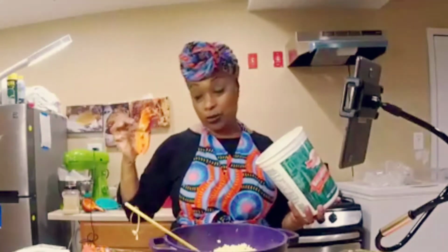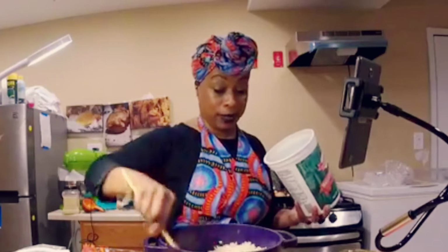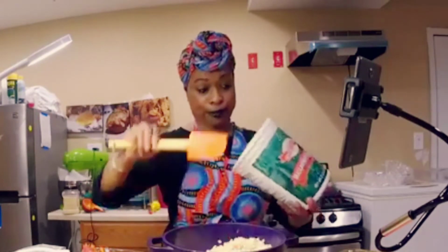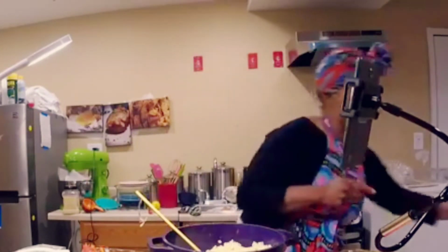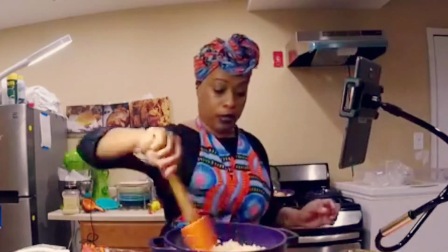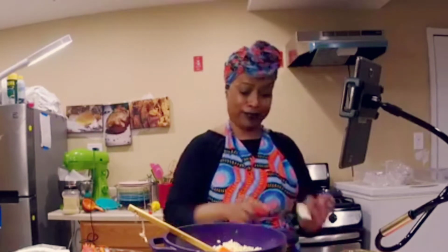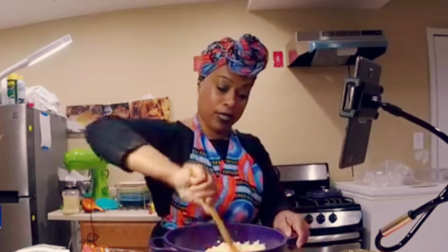And we're making a risotto, a seafood risotto. We're going to use the tail from the lobster. Not using the claws, not using the legs or anything. We're just going to use the tail, the best part of it. And I'm going to add some more butter. I'm sorry. I'm going to cook it down.